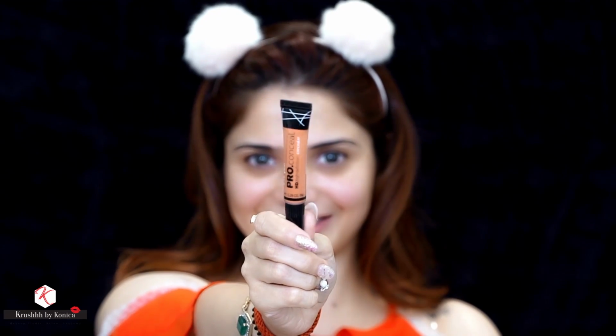For my color corrector today, I'm using this LA Girl Pro Conceal HD High Definition Concealer, and this one is in the shade Orange. I'm going to apply it on all the dark areas and blend it using my Winsome Story Beauty Blender.